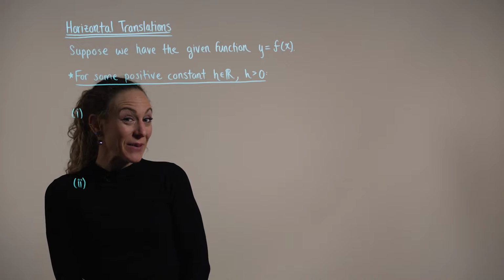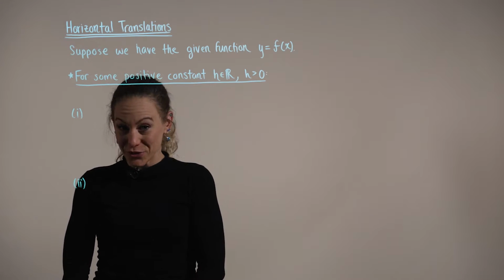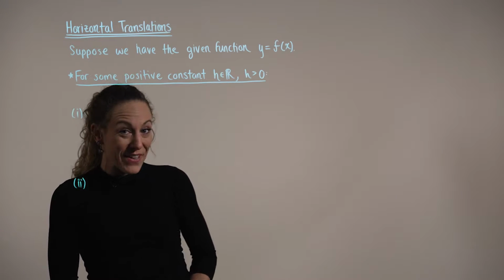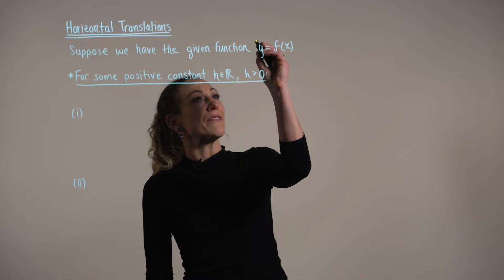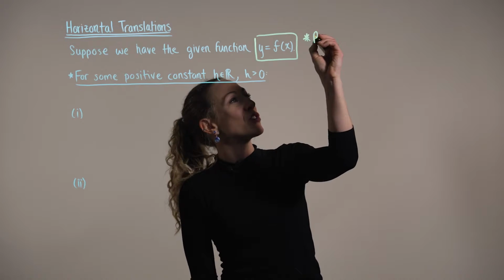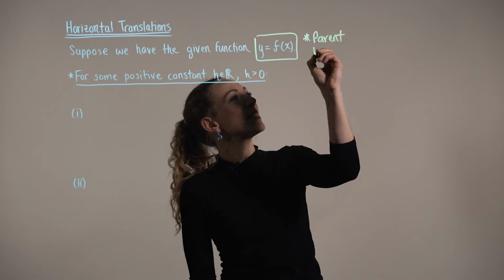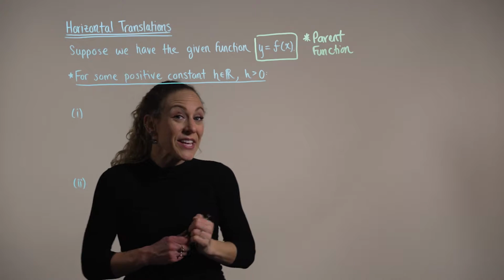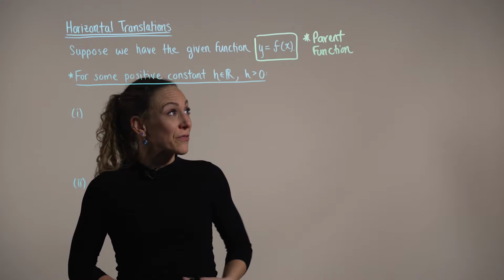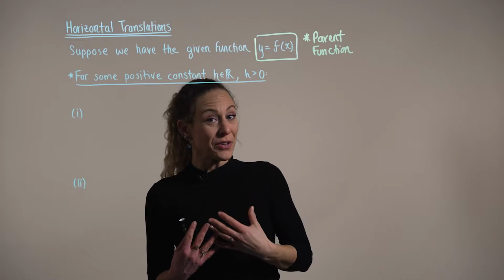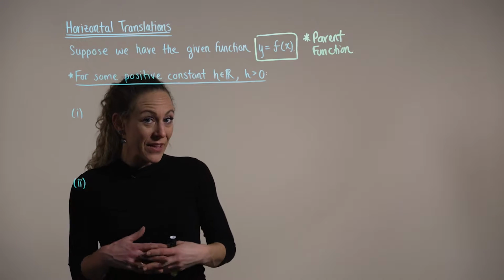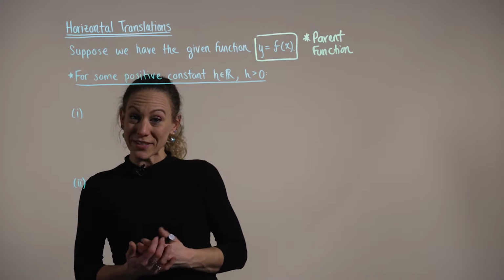The next transformation that we need to explore are those of horizontal translations. And again, let's begin by supposing that we have a given function, y equals f of x, which again is going to be our parent function. This is our home base or basic graph. Now, the effect of adding a constant to or subtracting a constant from the x or the argument of the parent function is a shift of the parent function's graph, either left or right, respectively.